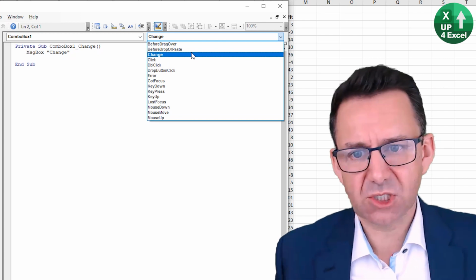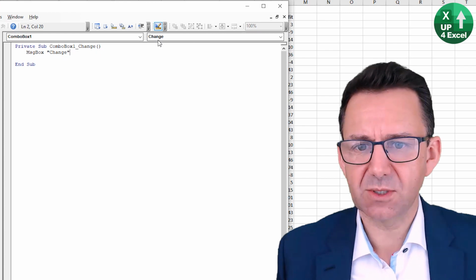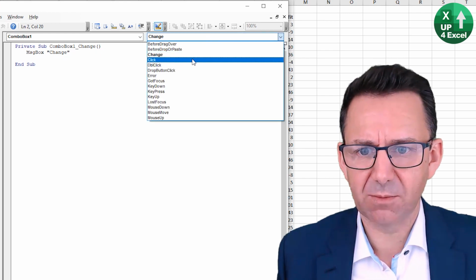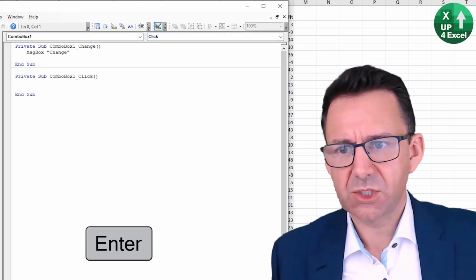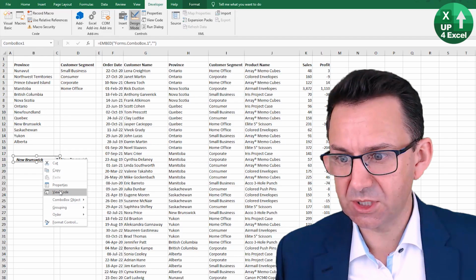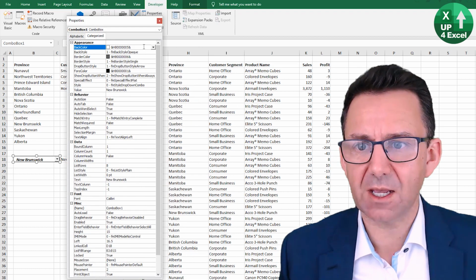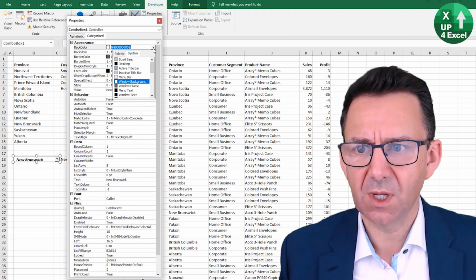And I'll just show you how you might go about doing, say, that's the click one, right? I'll show you one of these properties and how you might go about changing this. Properties, background color. So the back color here, yeah?